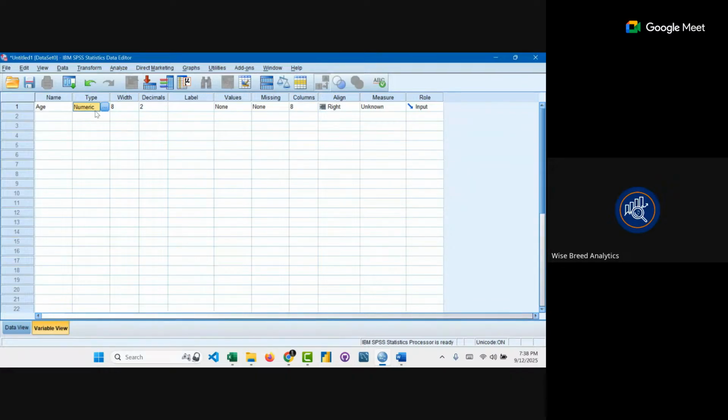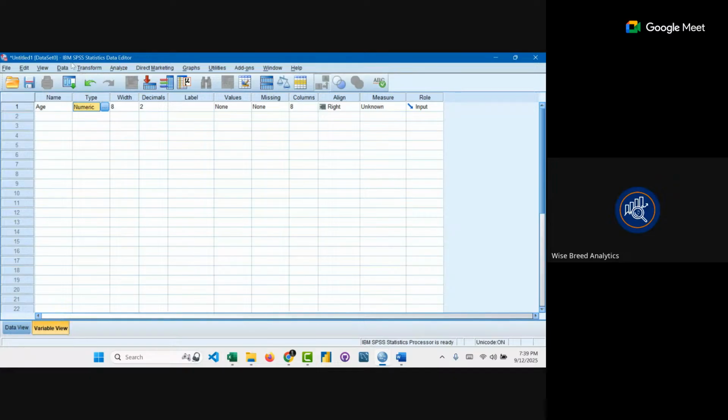Now, the type here has to do with data type. Every data comes with a particular nature. So we have data that is numerical, and even in numerical data, we have the decimal, the ones that are in decimal points, and the ones that are whole numbers. And then we have text, or what is technically called string data type. And we have several others.